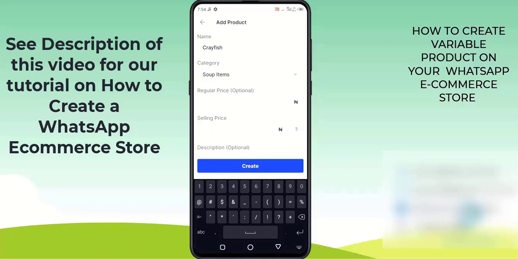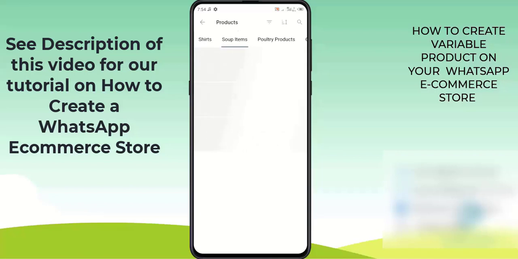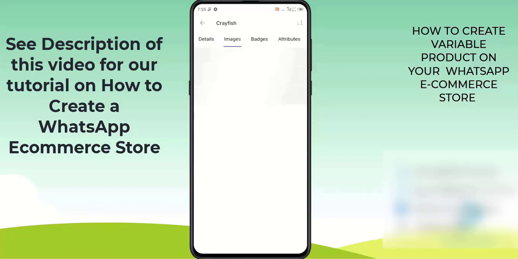So, we enter the prices. Click Create. So, we click on the product to add the image. Click the plus sign. Choose an image from your gallery.